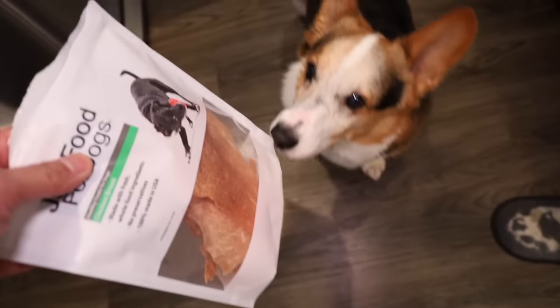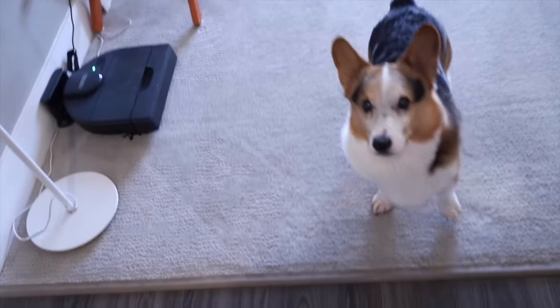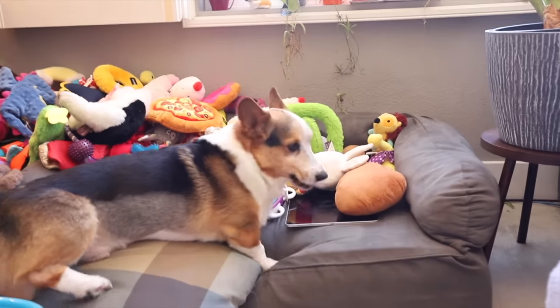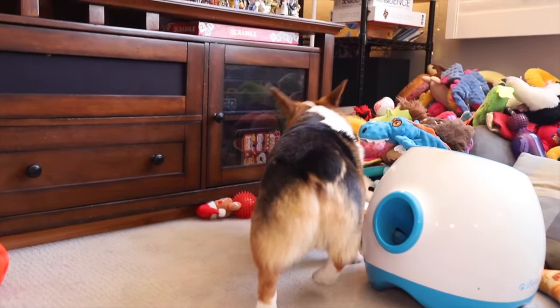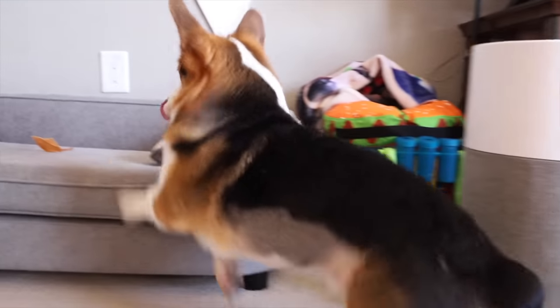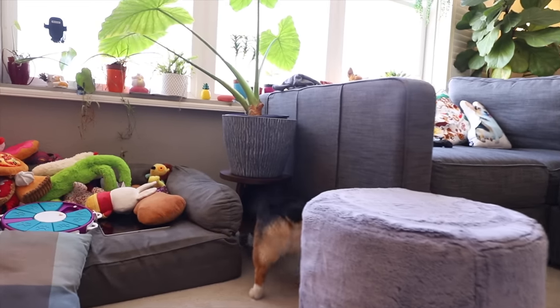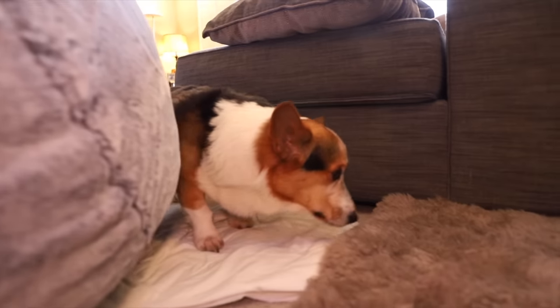Right now we're giving him this because he likes this one the most, right? Yes. Get one piece. They look like this. I just break up the treat and then hide it. There you go. Let's hide the rest. Now let's see how fast he can find them. Okay. He's looking. He's looking. Where's the other treats? He's like, where did they go? There's one there. Not there. Look over here. Good boy. He found it!